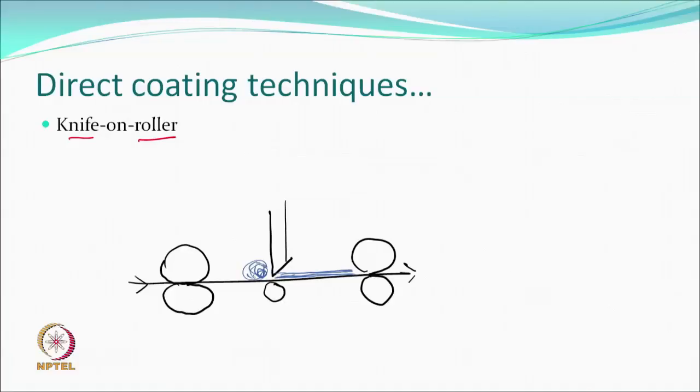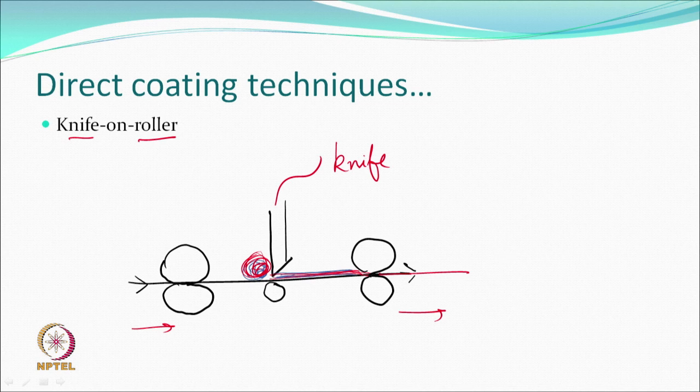This is the knife. So, you have two rollers. You pass the fabric in this direction. So, there is this latex, foam or whatever you have, it goes through this, and after that you can dry it, cure it, and depending on what actually finally will be the product, based on that you do what you want to do. If it cross-links, then you do that. If something else has to be done, you can do that. But that is how you apply.